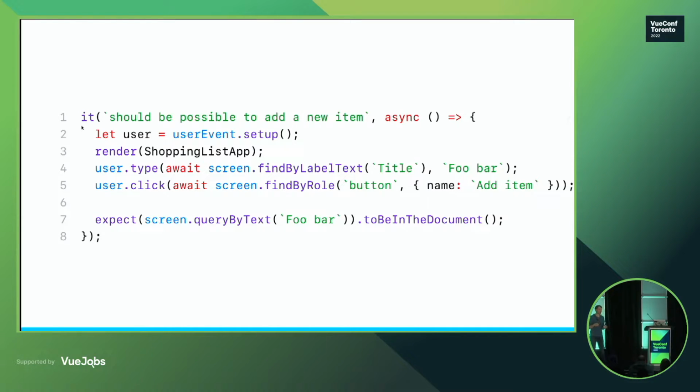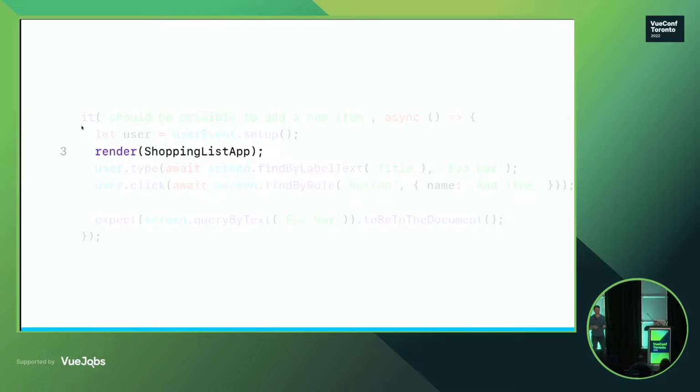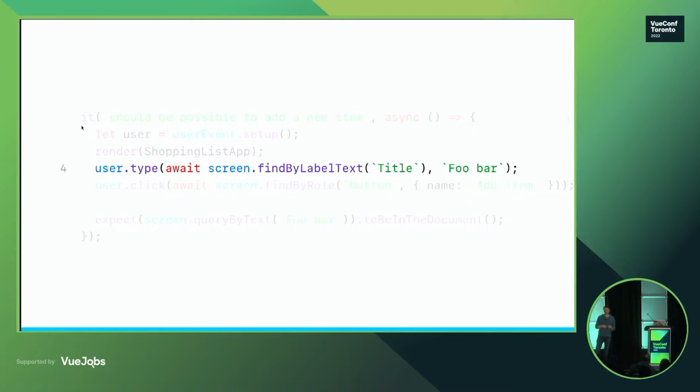So let's see how a typical test looks that is written by team component testing. Again, we have basically a test testing the same functionality. We want to test if it's possible to add an item to our shopping list. But the main difference here is we don't open the whole application, but we render a single component. So we test this single component in isolation. The other steps are pretty similar, just the syntax is a little bit different.